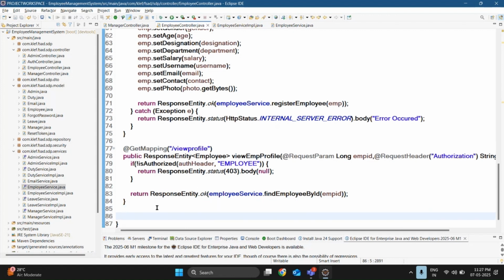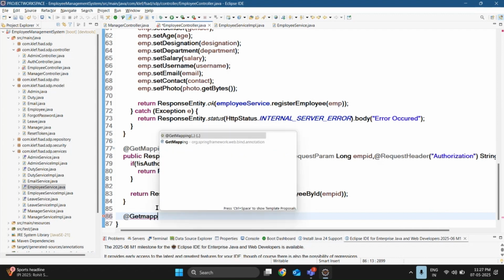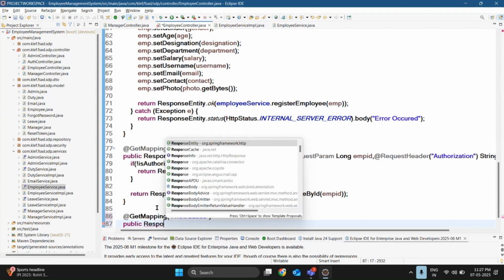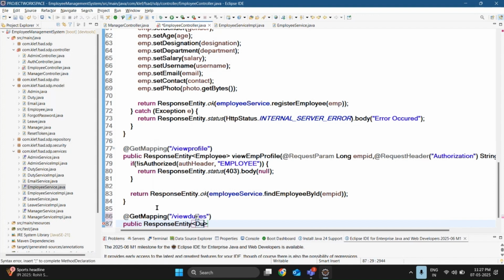We'll add some duties to this employee. So let me check with this, view duties, public response entity, it's not duty, it's a list of duty, right?